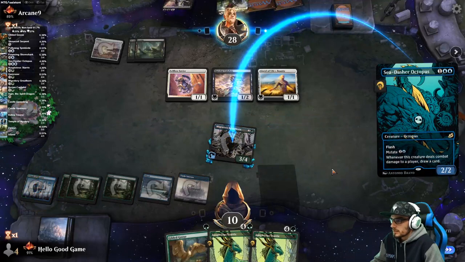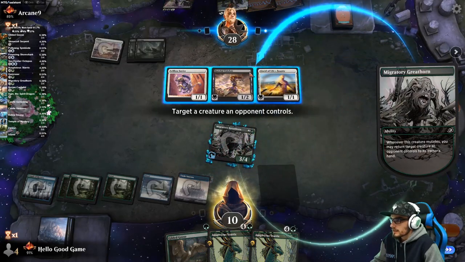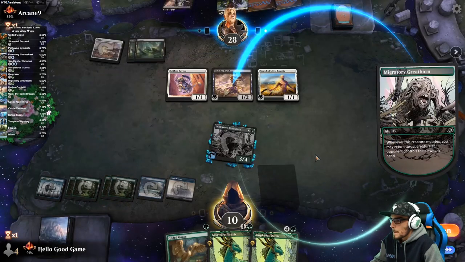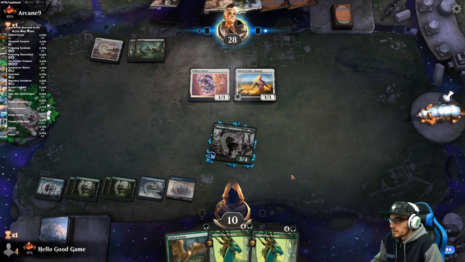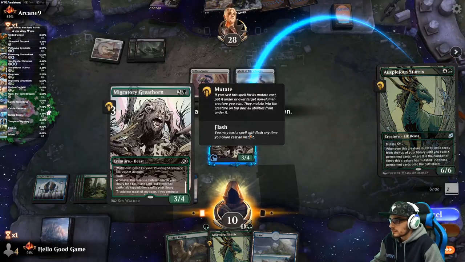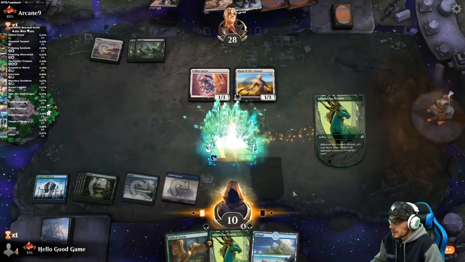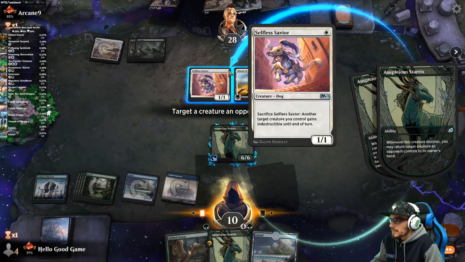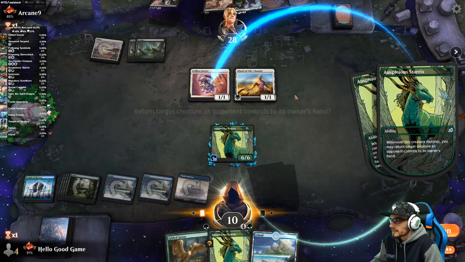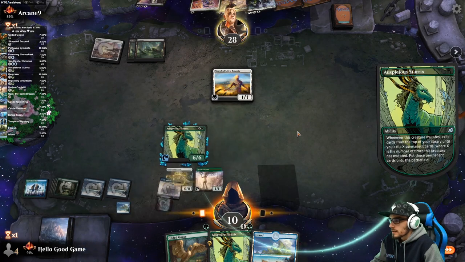Another mutate, please and thank you. Under, we get another land, and we get to bounce this Idalon. Shoreshark is so good. I love Pouncing Shoreshark. Let's go in. If they have instant speed removal here, I'm gonna die. Over top. Let's bounce the Savior. Land, it doesn't matter. That's a lot of land.